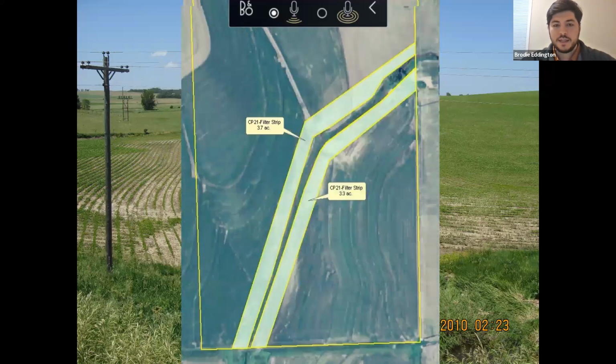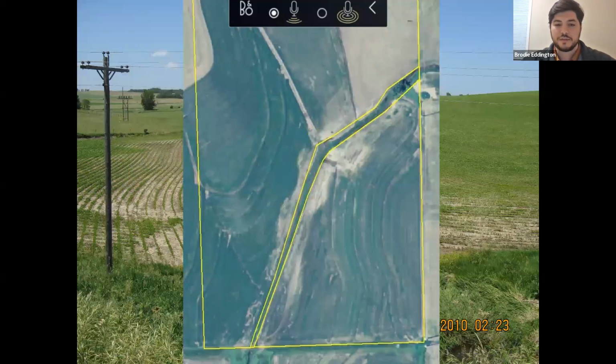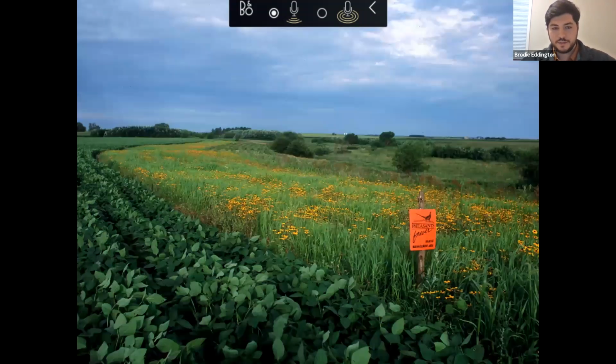By installing filter strips there, it'll help filter out a lot of the soil that's trying to get into that stream and really slow down the erosion. It can turn into something beautiful like this, using a lot of native species to stop the flow of water and just look good doing it.